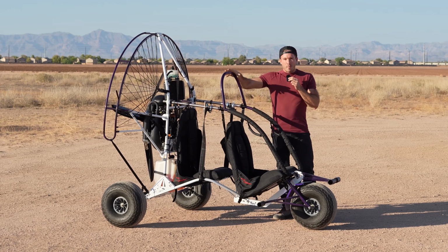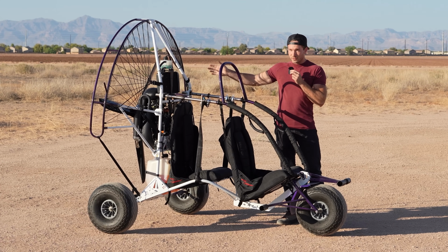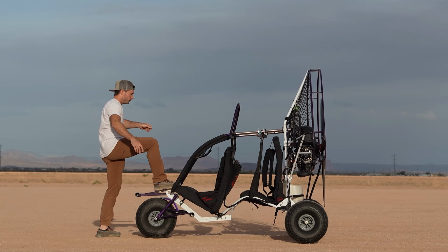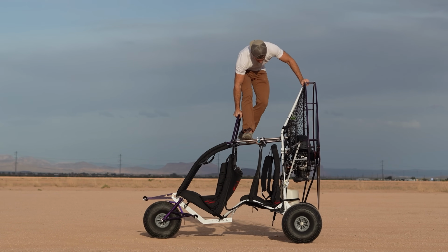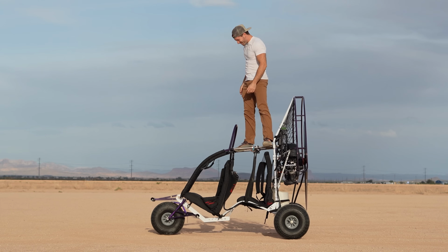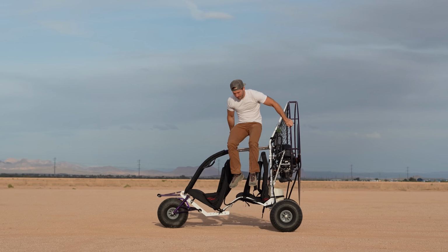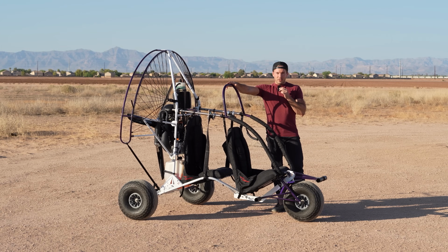All right, so before we get the Nomadic trike up in the air for the first solo flight, I want to take a look at some of the features that are unique to this trike. First off, big picture, first impressions. This thing is just built super robust. I mean, I climbed up on top of it and stood on the frame. Unlike my other trike, which is designed to be super lightweight and compact, this baby is built to be rigid and strong, and I love that, especially when you're taking up passengers. You want something that is gonna handle a good load.